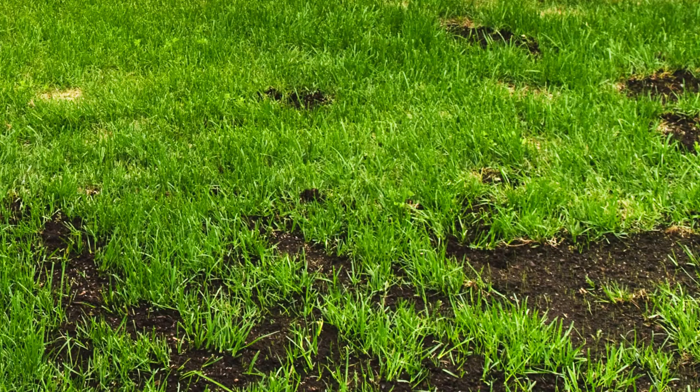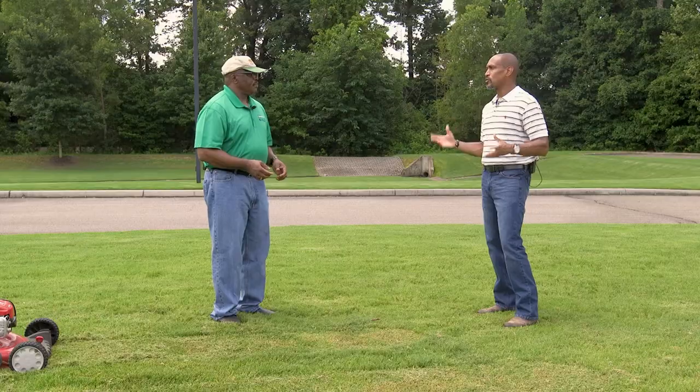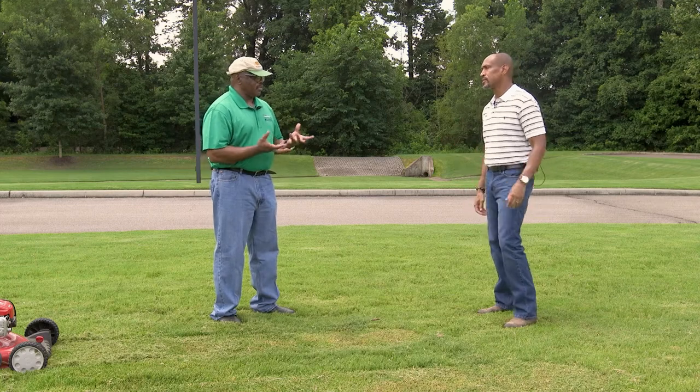Right. What you need to do is probably get some more topsoil or something, spread it over that area, maybe a little sand, and try to level that area up. Because if you keep scalping that over and over again, eventually the grass is going to die there. So you want to get some topsoil and try to build that area up. Because you don't want to keep scalping it like that every time. Right, because eventually the grass will grow up through it.